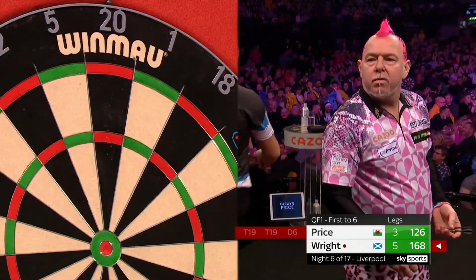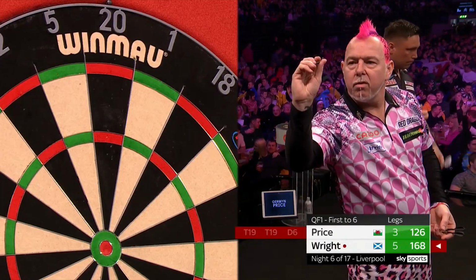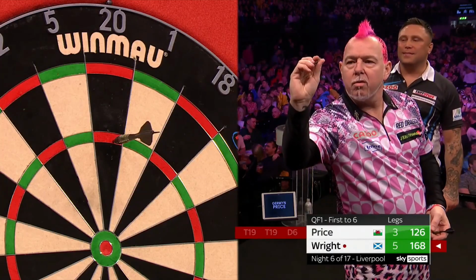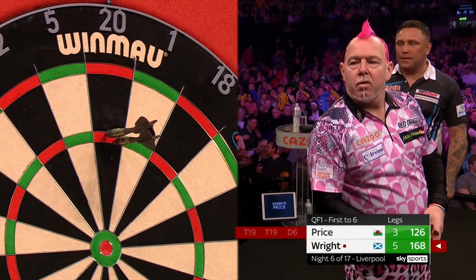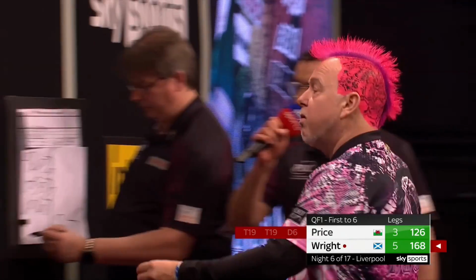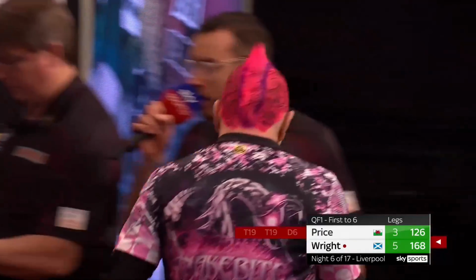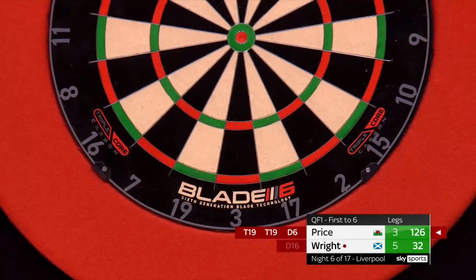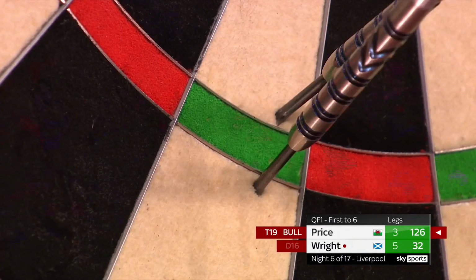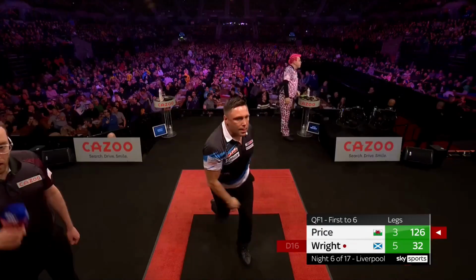168, a bogey number. Peter Wright cannot finish this. All he can do is set it up. And he'll set it up very well. But it is a 1 treble combo finish for Price, ending on the bullseye, or 2 trebles to leave double 6. And he can't find a treble with either of those darts.